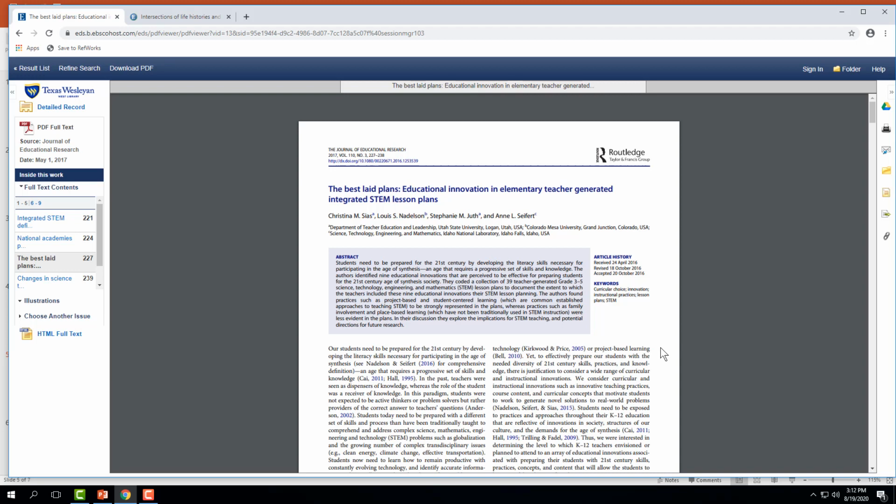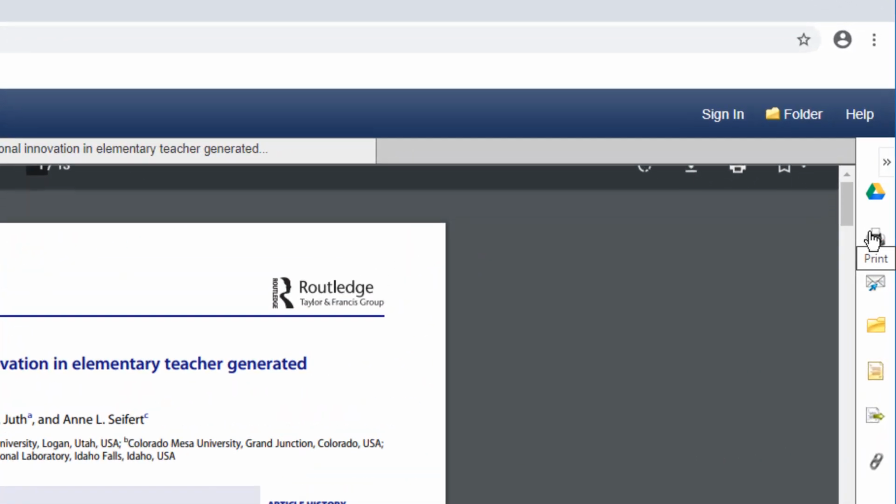You can read it online, or you can go over here to the side. You can print it out. You can go down here to email, and you can email this article to yourself or to someone else. You can also download the article by clicking here on Export.